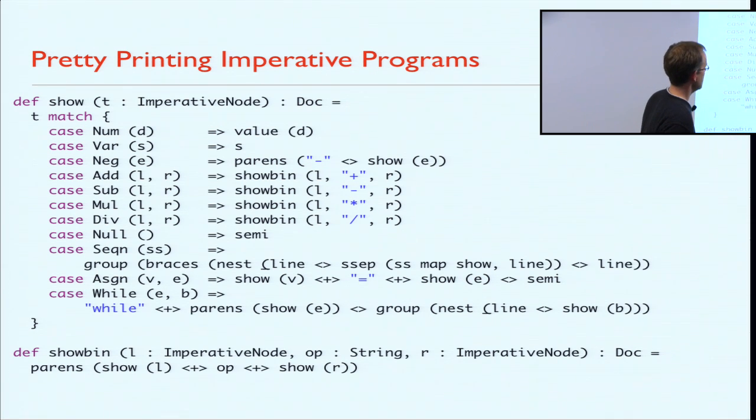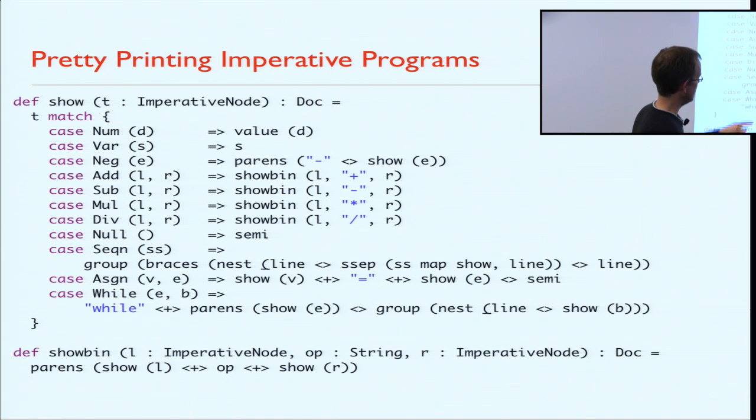Okay. So once you get used to reading it, it's not too bad. The assignment statement's pretty simple. The while loop, same sort of deal. Notice that we're using a group on the sequence here and a group on the body of the while loop. So that gives us some flexibility. So that says that in some circumstances, say a while loop might be all laid out on one line, but if it doesn't fit, it might be laid out on multiple lines, and the line breaks are going to tell us where the breaks can be. You said the line breaks are kind of optional. Yes.